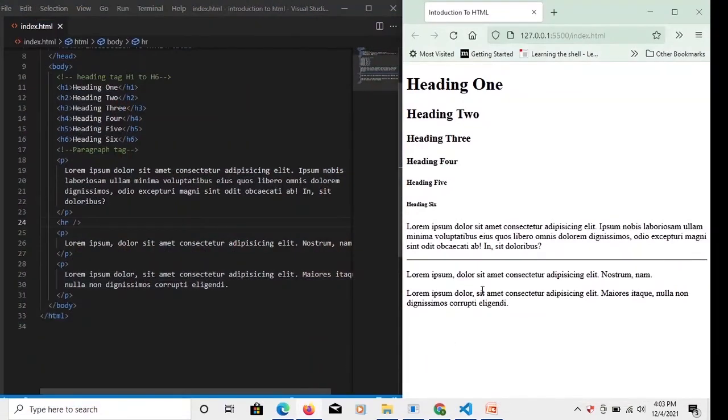So look at it. It creates a horizontal line. But do you notice a difference when we use the HR tag and the BR tag? Those tags don't have a closing tag. It just shows the HR. They are just one opening tag. They don't have a closing tag. The BR and the HR and meta tags. There are many tags. As we move on in this lecture, we will see most of those tags that don't have a closing tag.